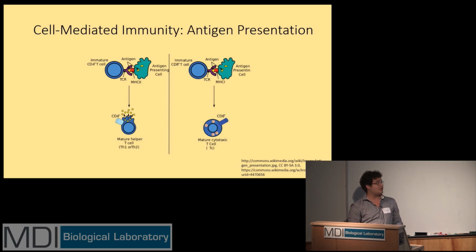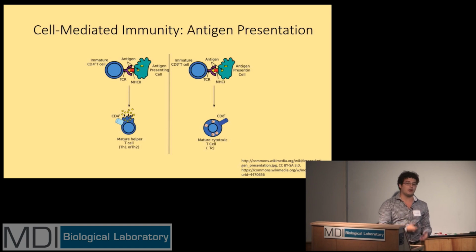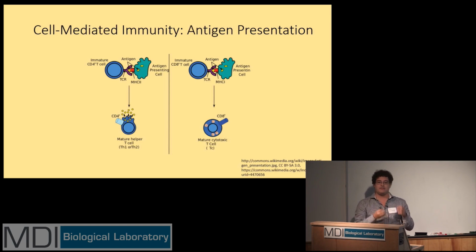And that other pair of hands are the TCRs, or T cell receptors. And those are located on the surface of T cells. And this binding has to be very precise. It can't be too loose or too strong. Otherwise, the T cell is not able to mature and carry out some of its intended functions.